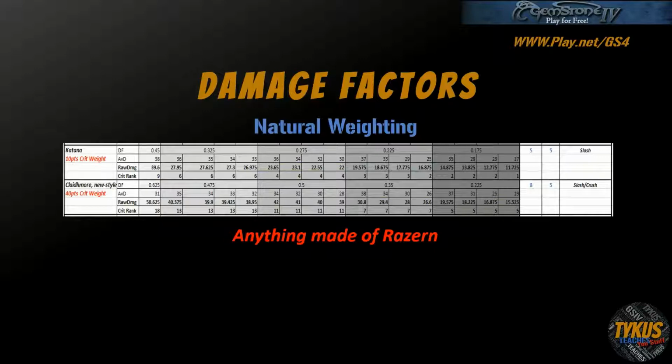Lastly, there are some weapons in the game that come with natural crit weighting, and they just need to be mentioned. There's only 2 weapon bases in the game that come with natural crit weighting, and they will push up that crit rank, the base crit rank, by a katana will push it up by approximately 1 level, and a claymore pushes it up somewhere between 3 and 4 levels.